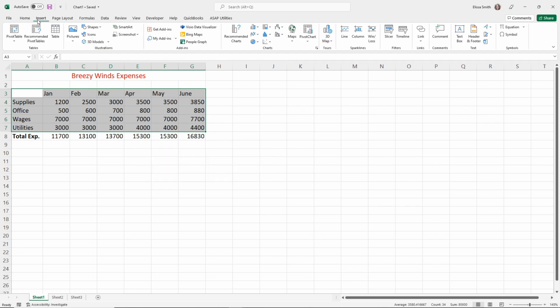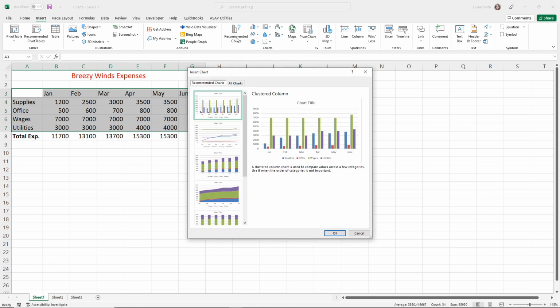Now, Microsoft has a great tool here, if you move to the middle under the Charts group, called Recommended Charts. If you don't know how to create a chart or what chart would work well with your data, Recommended Charts is a great pre-step because Microsoft recommends potential charts that would represent your data.